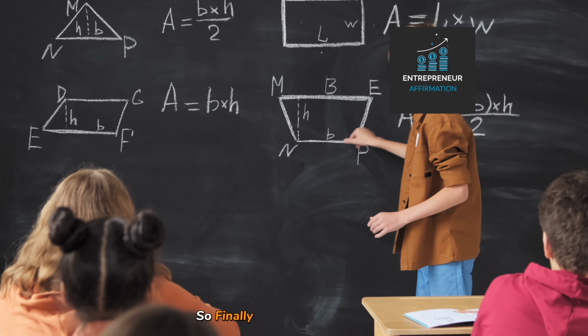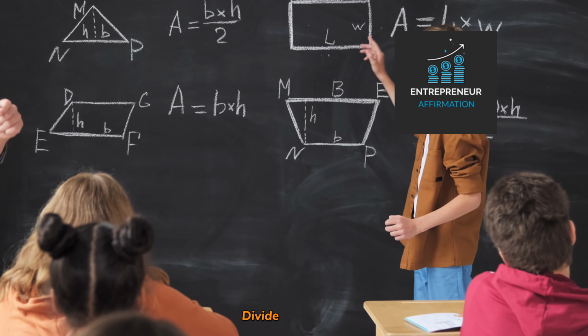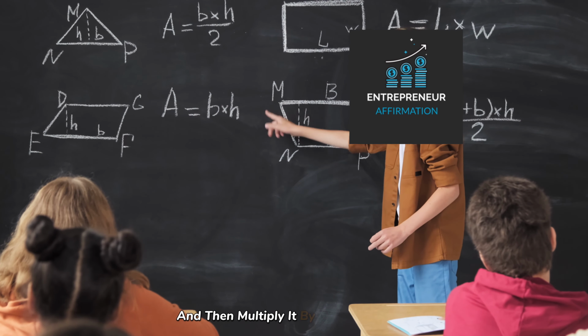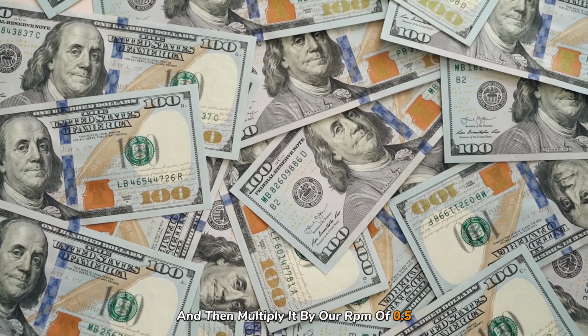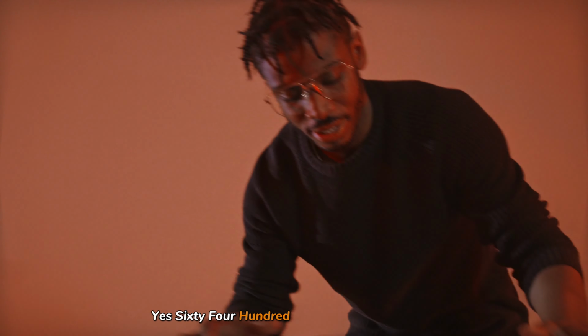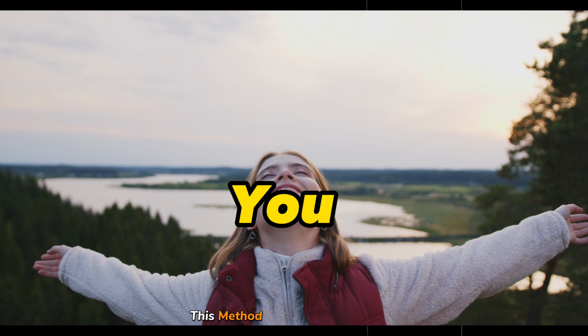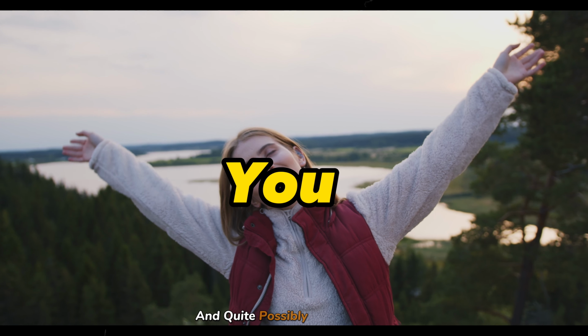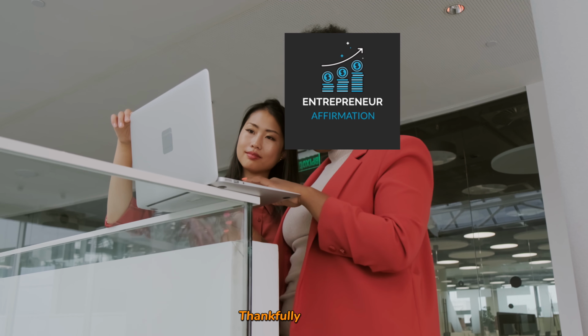So finally, if we take 12.8 million, divide it by 1,000, and then multiply it by our RPM of 0.5, we are left with $6,400. Yes, $6,400 from one TikTok. This method is genuinely incredible and quite possibly life-changing. Thankfully for you, I will now show you how you can do this for yourself.